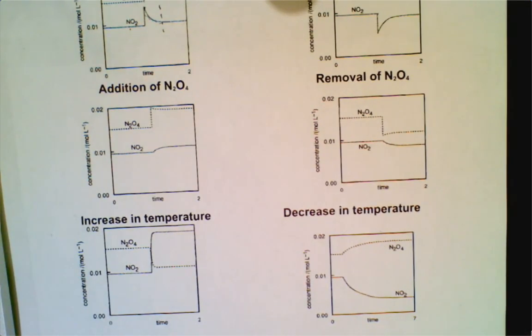Now, another thing that I should bring up is how does a catalyst affect the rate of these equilibrium systems? And what happens is a catalyst, because it will lower the activation energy of both the forward and the reverse reaction proportionally, the catalyst will have the same effect. It will just get you to equilibrium faster, but it doesn't cause a shift in one direction or another.